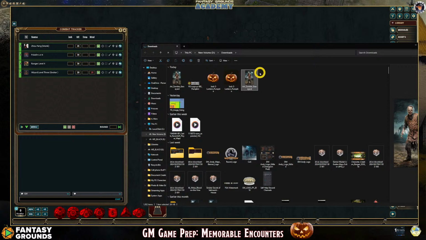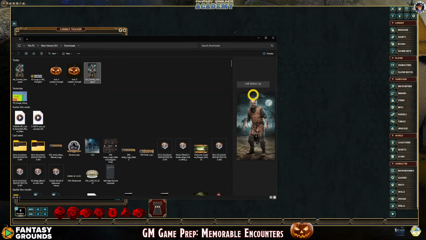But this is basically one of the things you want to do to help mitigate how large your campaign is getting, because over time when you have a whole bunch of maps and a whole bunch of images and tokens, this stuff starts to add up, and over the course of an adventure or a campaign, if you add a lot of assets as you go, that really starts to grow the campaign in regards to file size and memory. So you want to try to get that stuff compressed if you can. And that's what I've done here. I took GIMP and I converted this to a WebP.